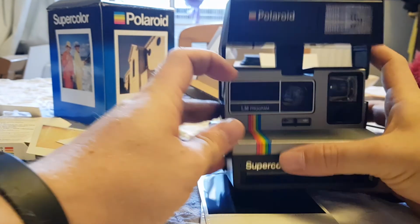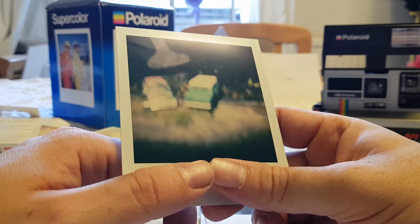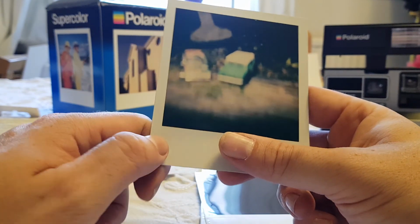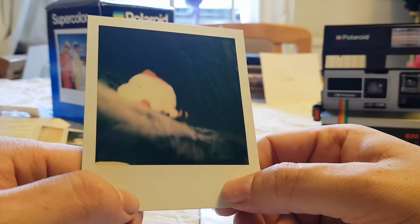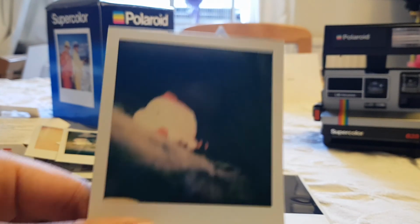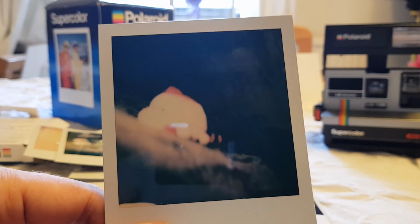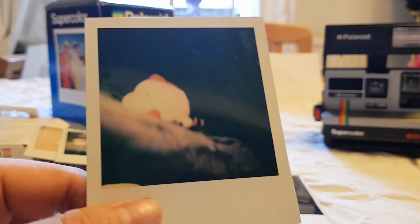Bit of a disappointment, though. I was hoping that it would take photos up close, and it sort of failed in that regard. Although, again, we can put that down to my inexperience with handling the camera. We're not doing very well with these. What about this one? Oh, no, it's another one. So this is the one that we took by the tree, of the mini Riptide in the tree. Yeah, it's not come out well.